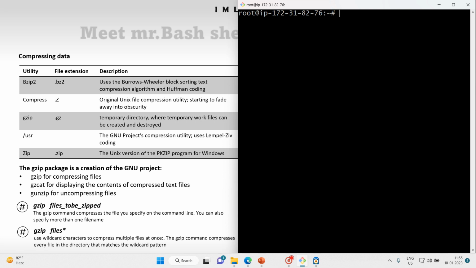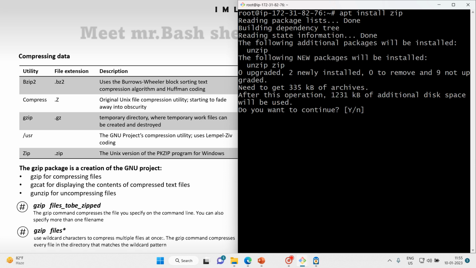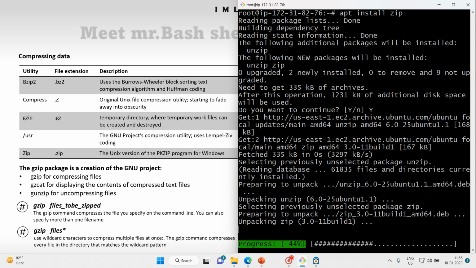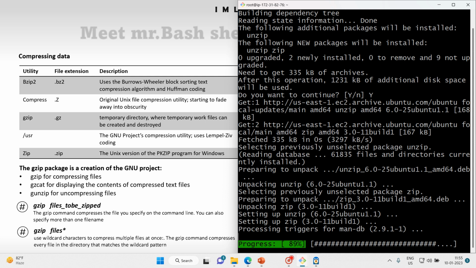It will ask, do you want to continue? Yes, absolutely. Now it is going to install zip into my Ubuntu distribution. Once zip is done, we will install unzip too.